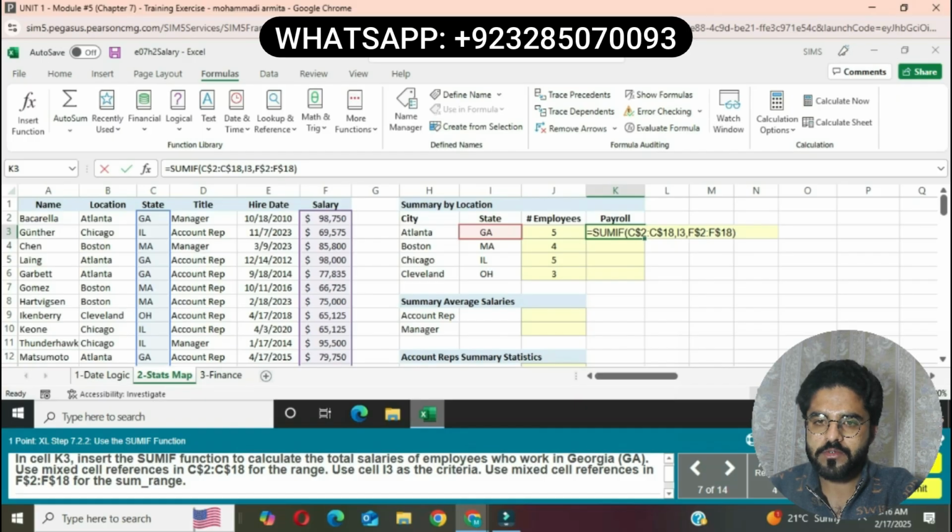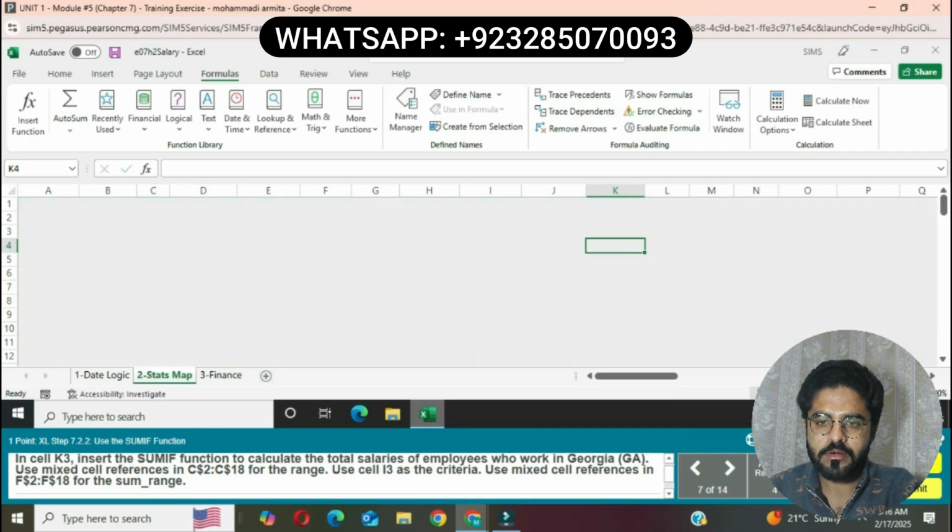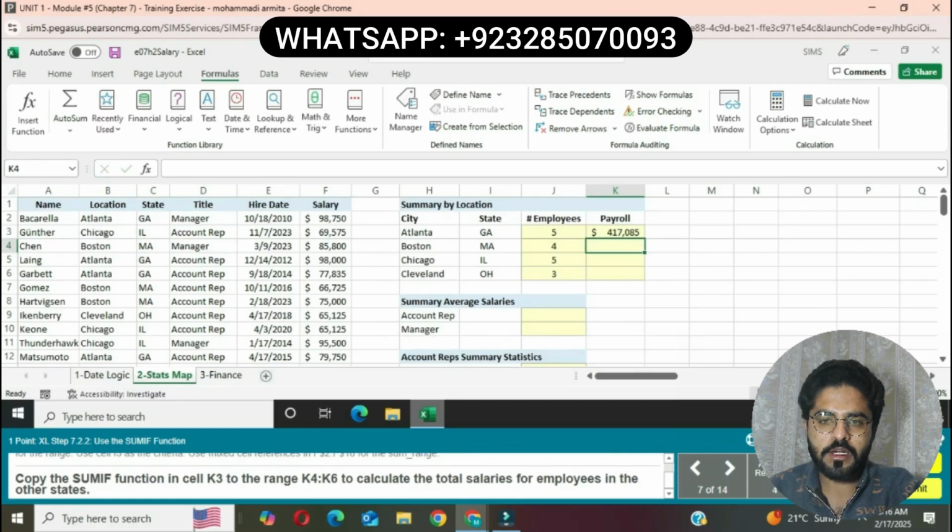Again we check this formula, then press enter. You can see that the payroll is calculated in this cell.